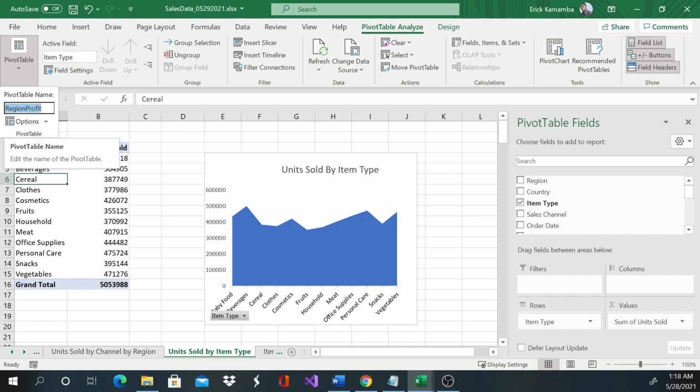So I'm gonna say item type, units sold. I go here.